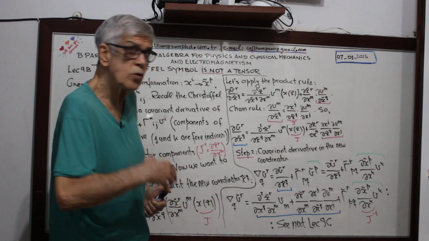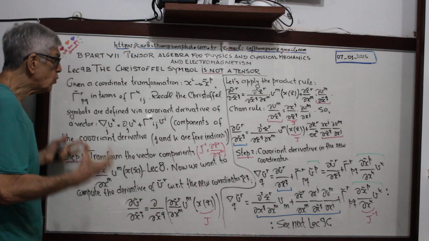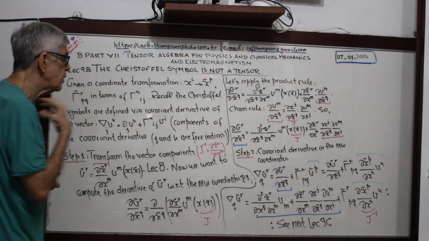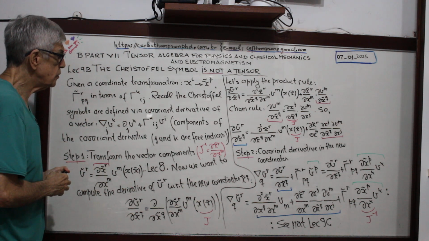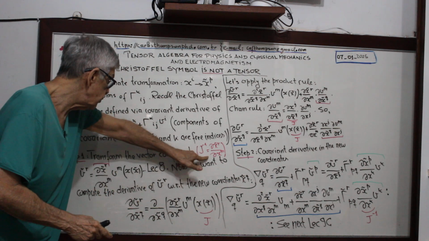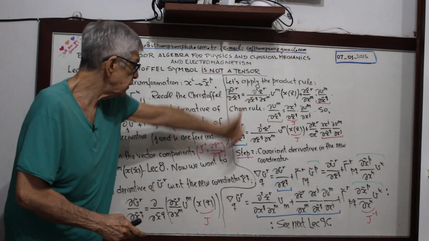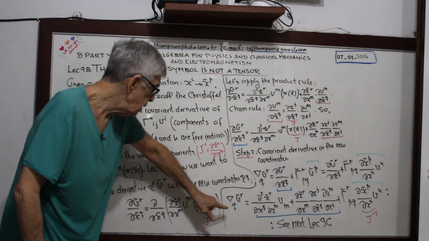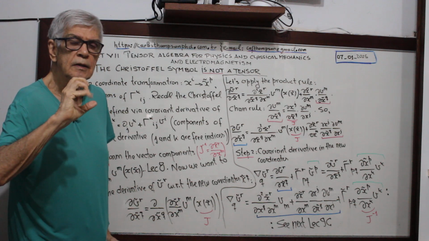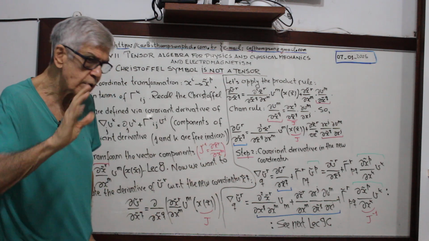Since this is a long derivation, I'll continue in the next lecture, 9c. Again, I recommend you copy this and follow each step of what I'm talking about, just easy. Lecture 8 is crucial to understand all of this, and follow the colors. See, the red color here is the inverse of the Jacobian, and then you see this partial derivative. I'll continue in lecture 9c. The goal is to show that the Christoffel symbol does not behave as a tensor. We will see that. That's our goal. That's it.